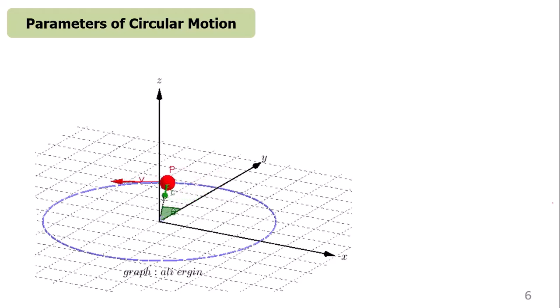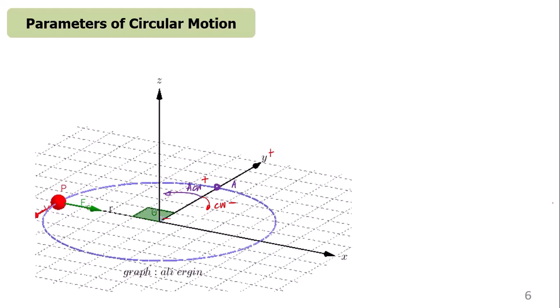So there is an acceleration. Now we come to the parameters. If I draw a circle, the nomenclature is like this. Let us say the particle starts from this point A. The particle can rotate in this direction, the anti-clockwise direction, or it can rotate in the other direction, the clockwise direction. If the particle is rotating anti-clockwise, then the angle measured from the positive x-axis is positive.